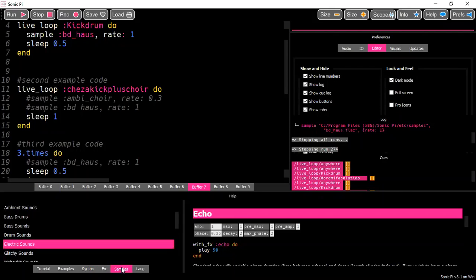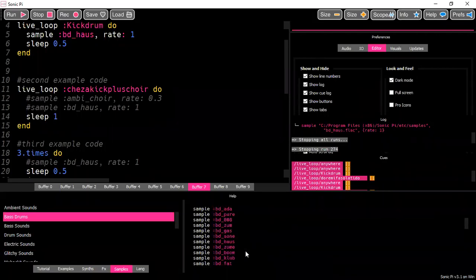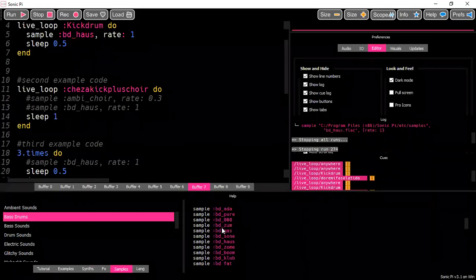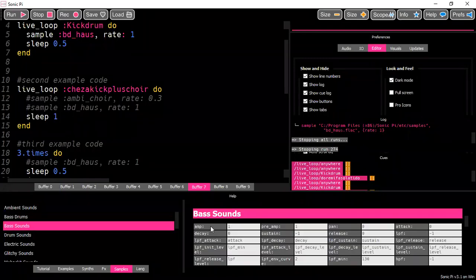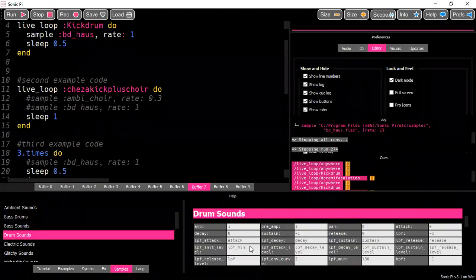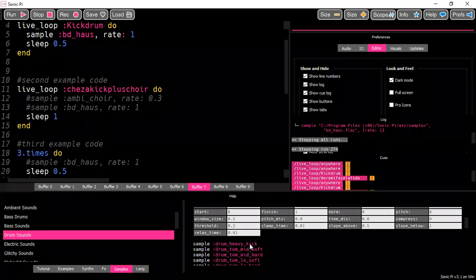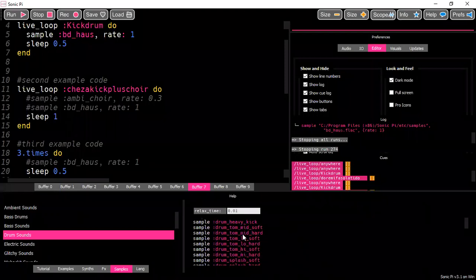Then here we have samples. So for example, if I choose bass drums, here we have samples of different kicks you can use. Maybe if you go to drum sounds, you can see there's a kick.